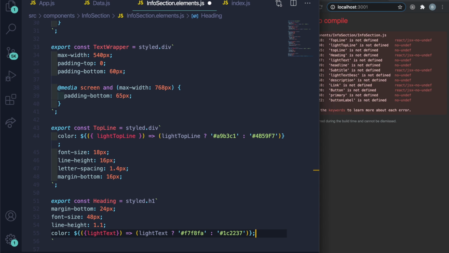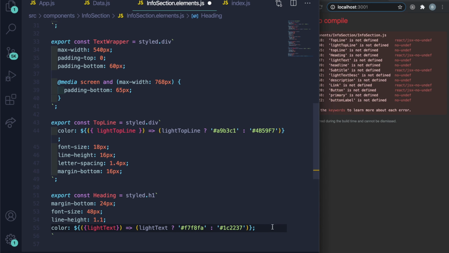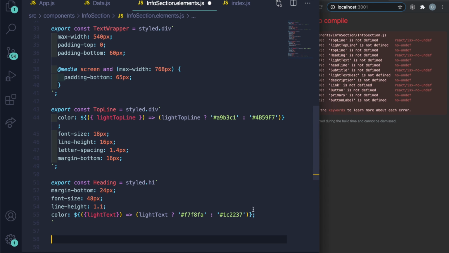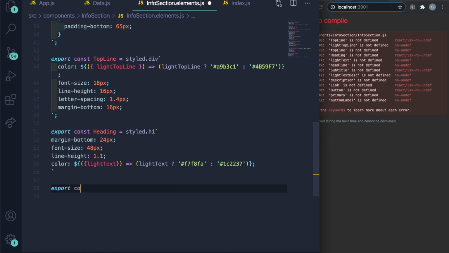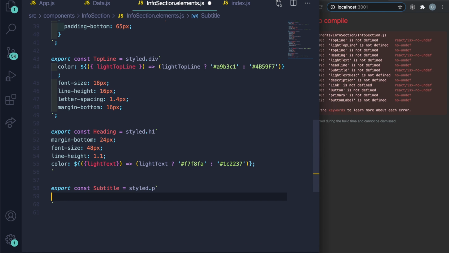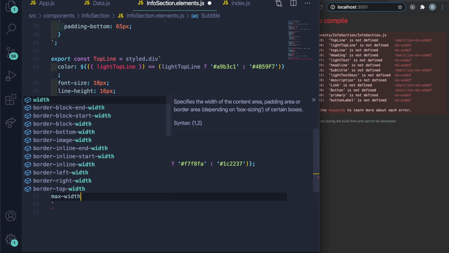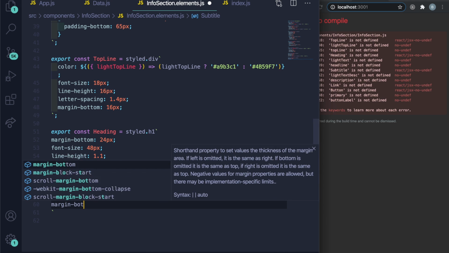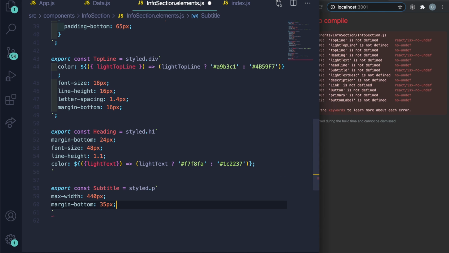And then last one will be the subtitle. So let me just press enter here. Actually, outside of that, let's do export const. And let me make sure I put the margin bottom one. Okay, yeah. So let's do export const title equal to style.p backtick, and then let's just say max-width to be 440 pixels. Let's do margin-bottom to be 35 pixels.